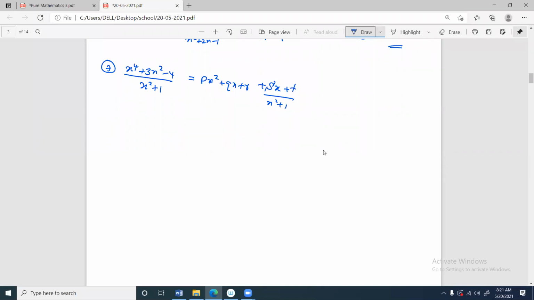Now again I am using the long division technique to do this. When I am doing this long division, Pratik, x to the power 4, and there is no cube term here, therefore I can write 0x cubed. All the unavailable terms you write with a 0 coefficient. The x term is also not there, so 0x minus 4. So I need to divide it by x squared, and since even the x term is not there, I write 0x plus 1.